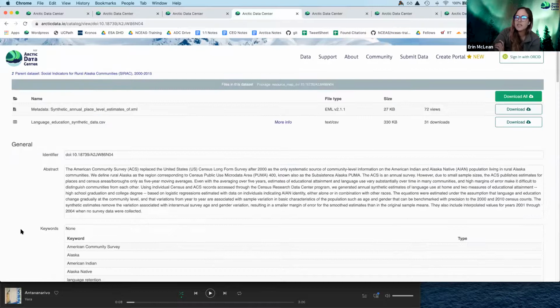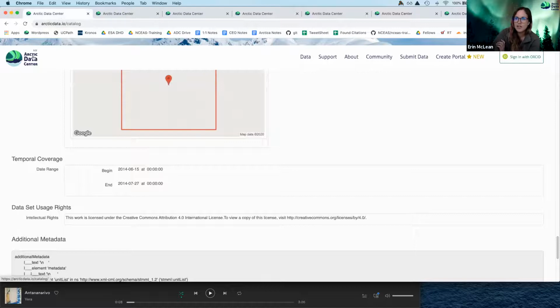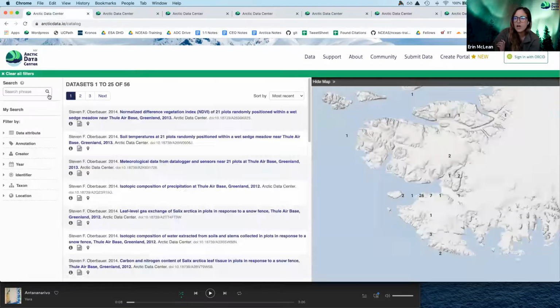And this is a synthetic project that he put together using publicly available census and American Community Survey data. The metadata is deposited as well as the actual data, though all personally identifying data has been removed. With some locations, we have a lot of data, more so than others.